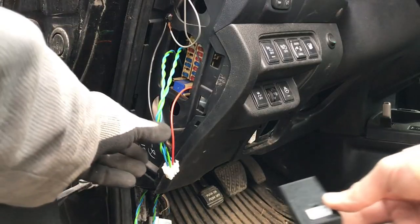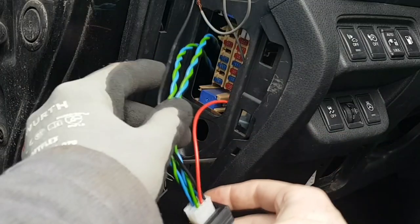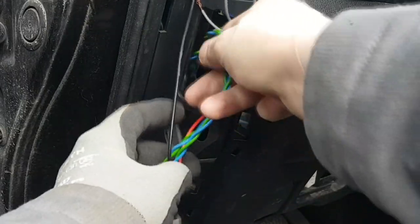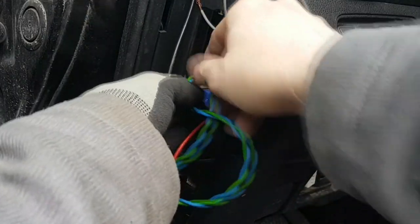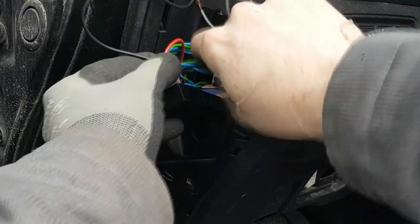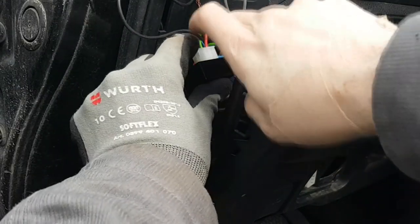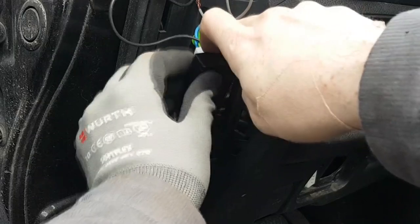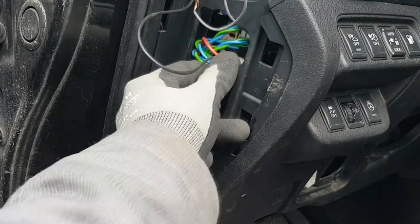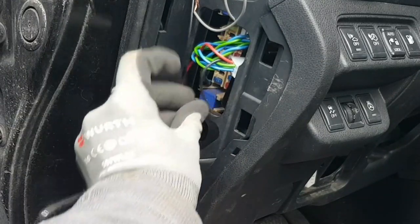Now we can connect up our CAN bridge and then I'm pulling up the wires to make sure that there is no slack in it and tying them together to put them next to the fuse box inside this opening, leaving me enough wire to pull it out without disconnecting the CAN bridge if I need to access the fuses. You can do tighter wiring if you feel like it.